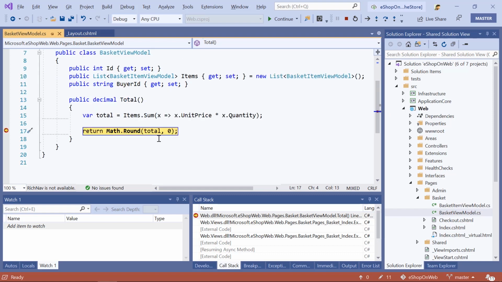And I can now see here that the total amount here is correct. It seems to be what the unit is, right? 1950. But then I do a math rounding where I remove the decimals here, do 0 decimals, which makes it round up to 20, and that was the problem.